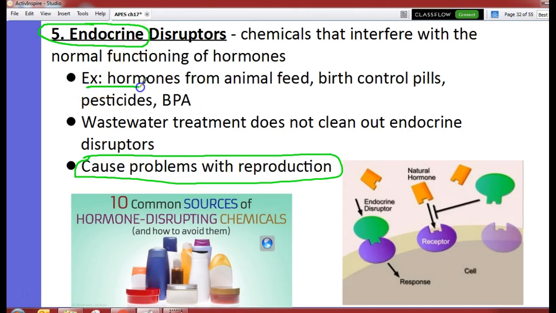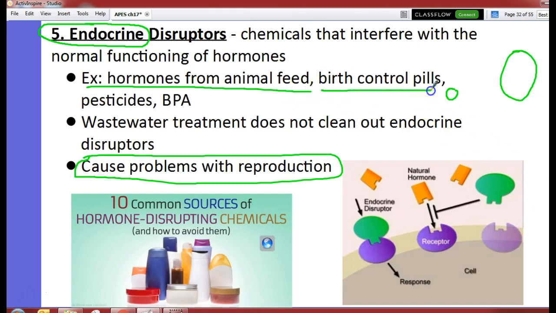So where do these hormones come from? Animal feed. Why would they want to give an animal hormones? Well, they give them growth hormone. Those animals are going to grow a lot faster. Okay, I've shown you pictures before of chickens, right? Chickens back in the day used to be super tiny. Now they're super, super big. Why? Because they feed them all of these hormones to make them grow really fast so they can get more meat. Okay, we talked about industrial agriculture is worried about profit.